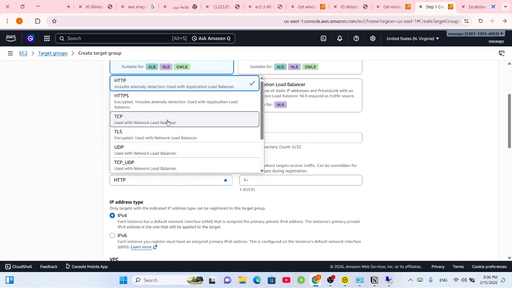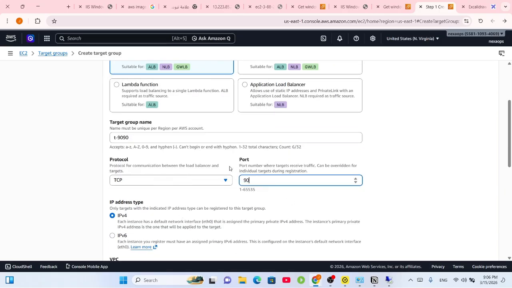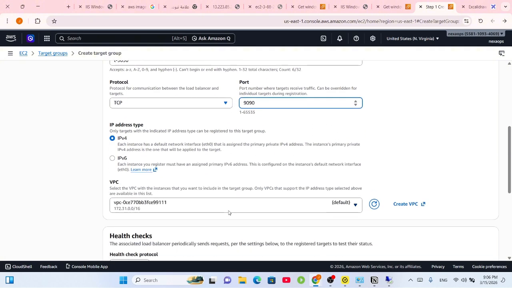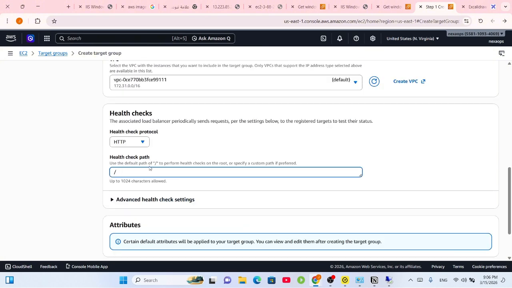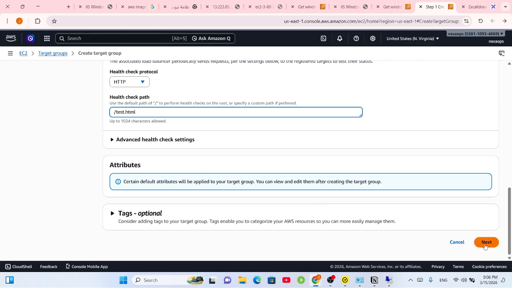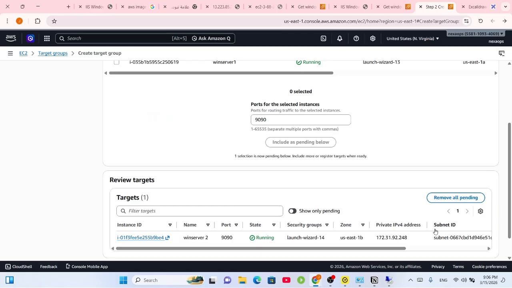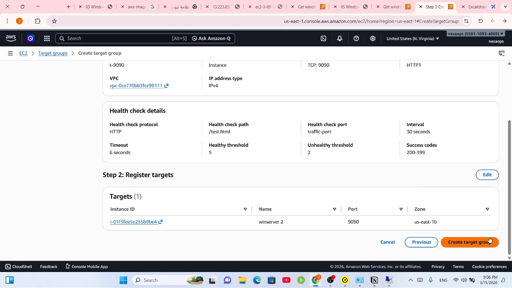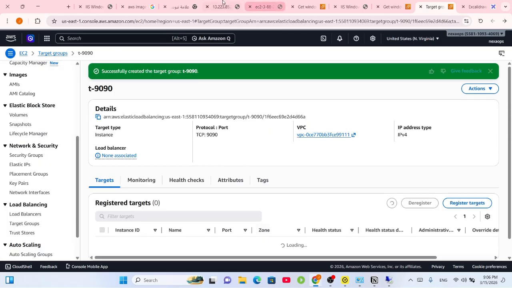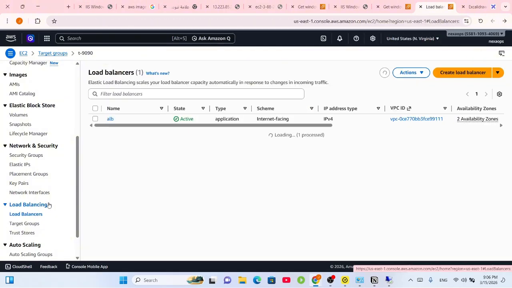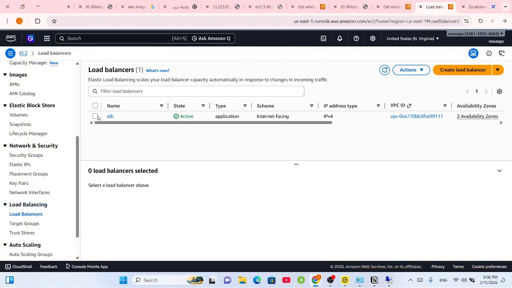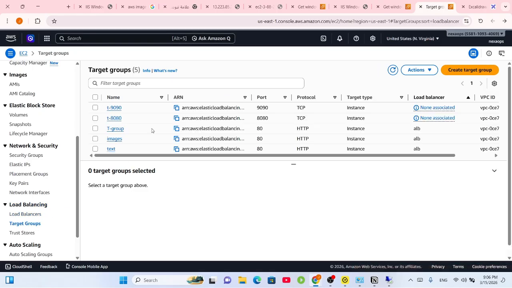Okay, again we have to use TCP, make it 9090, and for test.html, and click next and choose Windows Server 2, include pending, and next, and create target group. Okay, there is one more thing. I think we should create one also for both.